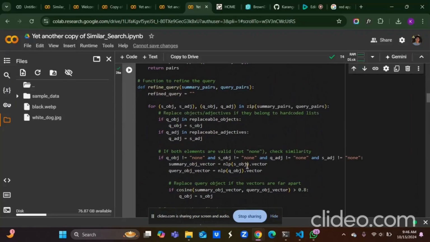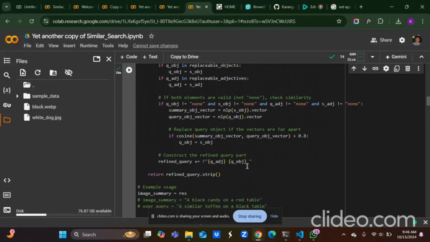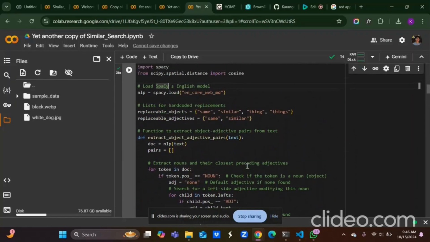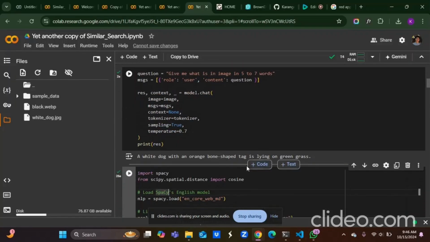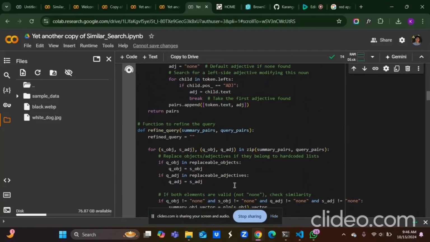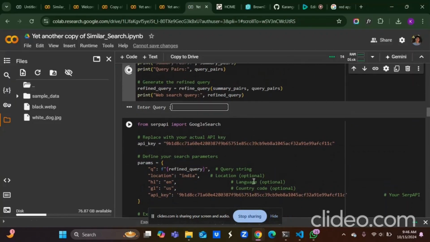So in order to do this, I have generated subqueries and their respective adjective-object pairs and replaced them in such a way that the information gets exchanged between the two to generate a web search which contains all the information. Now I'll run this block of code to take the user query input.